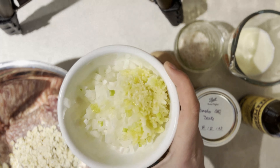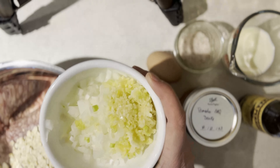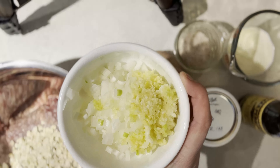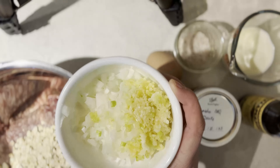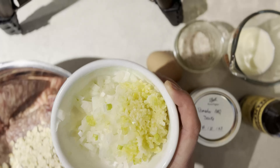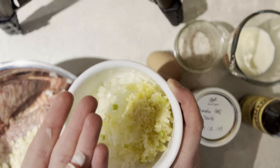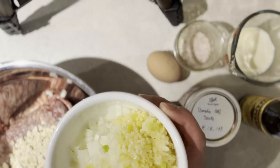I have a quarter of a large onion and five cloves of minced garlic. Use as much garlic as you want, and the amount of onion really doesn't matter as long as you don't get equal parts onion to meat, because then it just ends up making a chunky mess. You want to dice it pretty small so it cooks more evenly and you get less of a crunch from it when you bite into it.